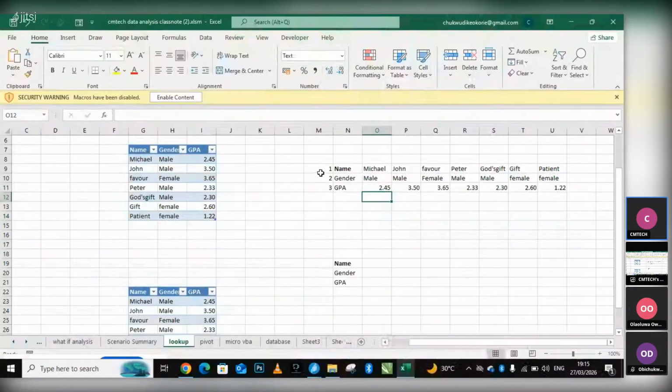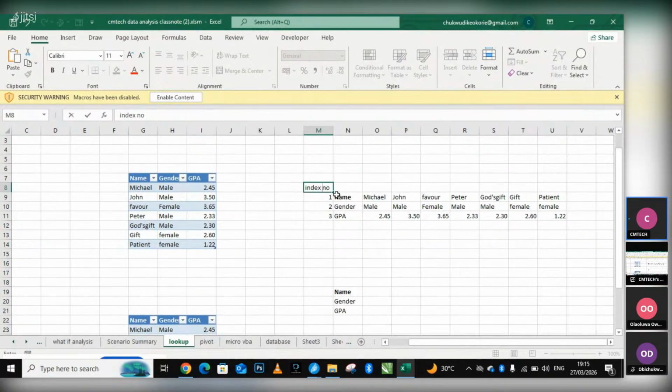So let me write it. Index num. Now this is our index number, and this is also our index number: one, two, three. Now we call it index number.